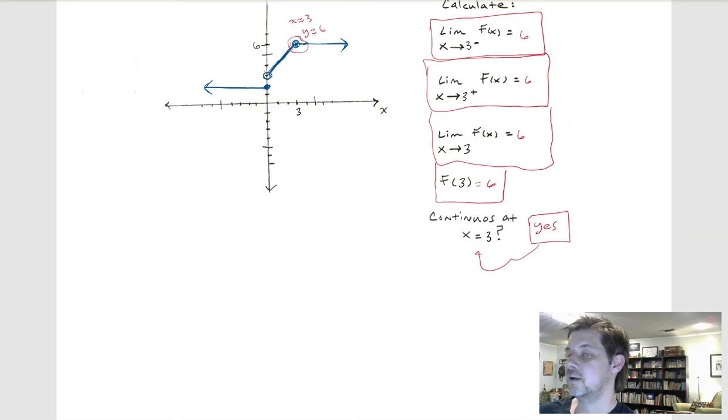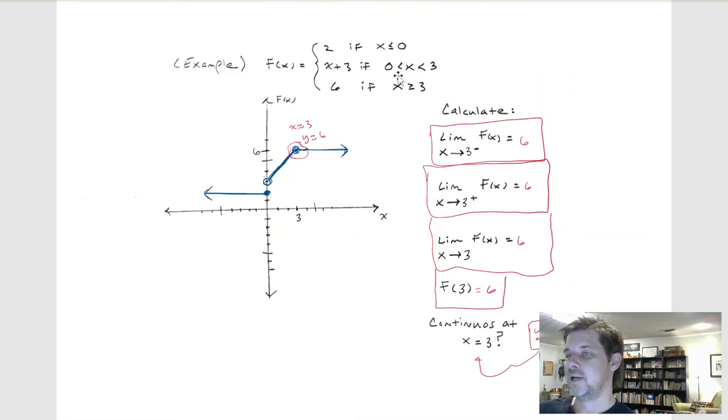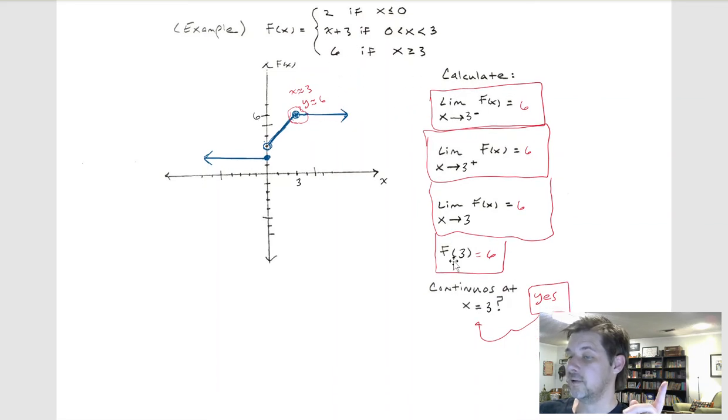Okay? Is it? Yeah, I mean, right here, if you just look at the actual mathematical formula for this function, if x is 3, that wouldn't fall into this, and it wouldn't fall into the middle one, it would fall into the last one. The last one is for x greater than or equal to 3. So if x is 3, it says y is 6. Okay, yeah, so f of 3 is 6. But if you look at the graph, that point right there has me at 3 for x exactly and 6 for y. So either way you look at it, that's what we get.